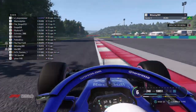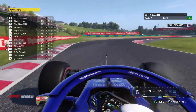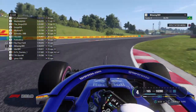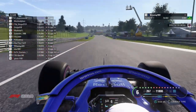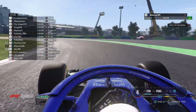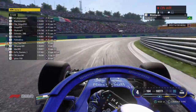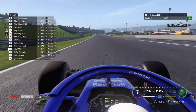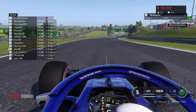Mr. Tuning on another flying lap, and a neat first sector, nothing to be worried about so far, looking good. Let's see what he can do in the chicane. This time it goes perfectly, in contrast to the last lap. Looks like a very good lap time until there. He had some oversteer, which will kill some lap time, or not kill lap time, but kill grid position, I guess. So let's see, where will Mr. Tuning place himself with this lap time? And he sets a 1 minute 15.8, which puts him just behind Rhythms. Sorry for the stuttering again. A good lap time from Mr. Tuning, not bad at all.